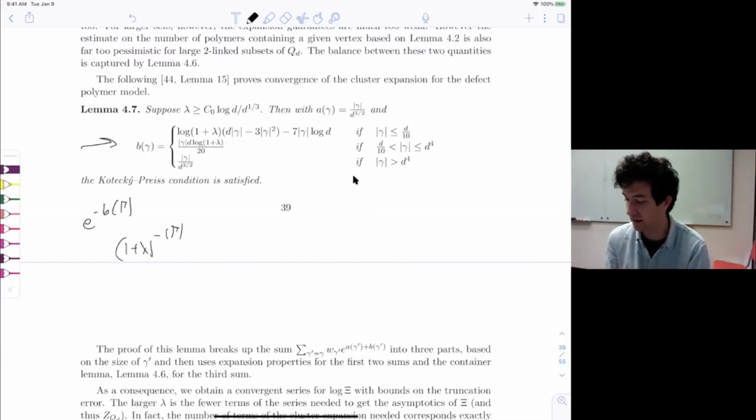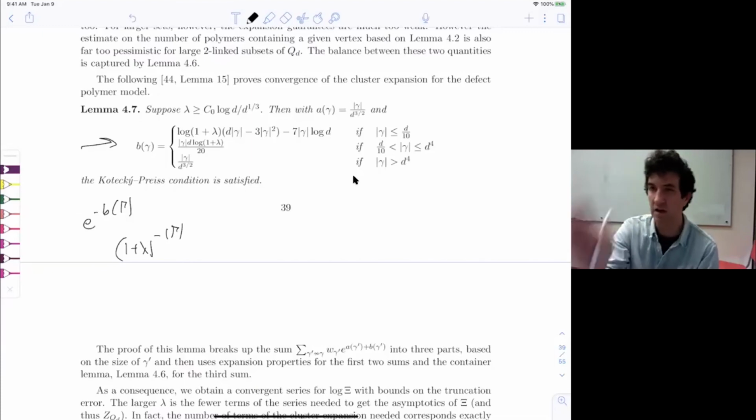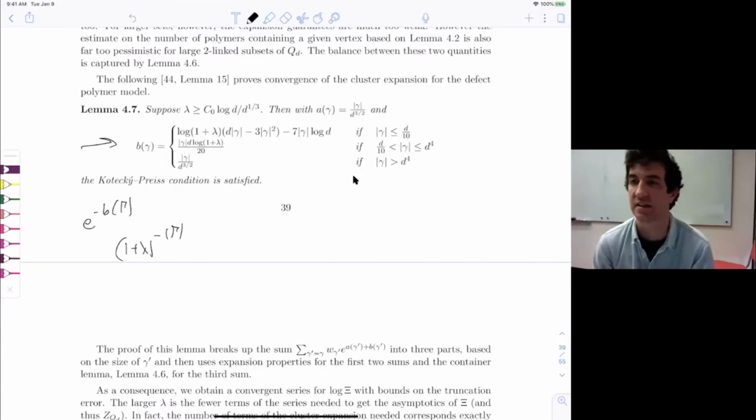Okay, at least if it's small, and then you get maybe this divided by 20 if you get larger, and so on. And so you get very explicit bounds, and we can show basically that if you truncate here, then the rest tends to 0 with D. And that's really what we were most concerned with in obtaining the asymptotic formula.